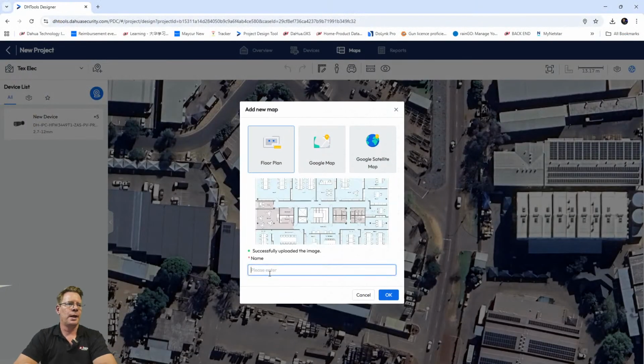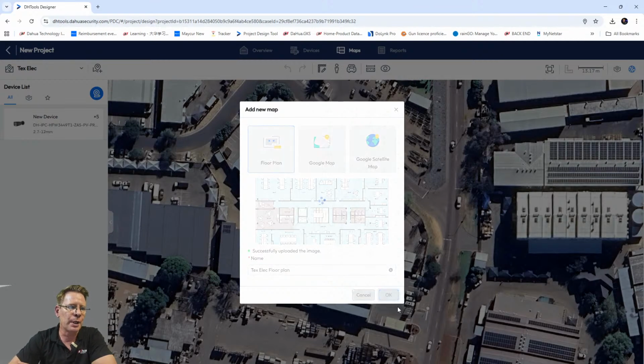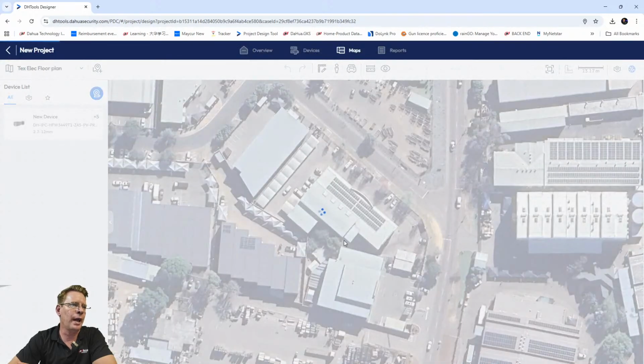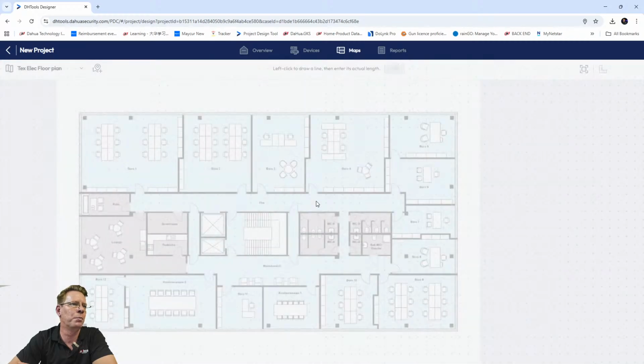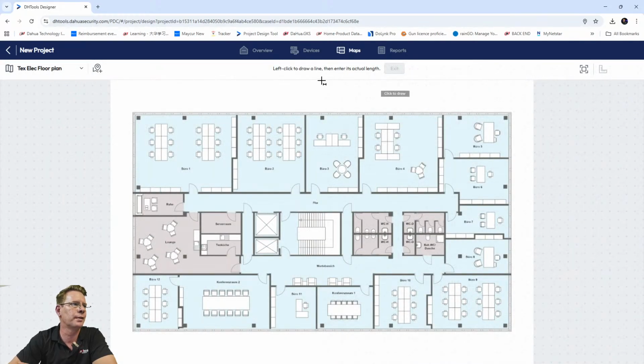Okay, so my floor plan has been uploaded. And then just rename your floor plan. I'm going to press OK. And remember that you can add on multiple locations of the Google Maps and multiple floor plans under the same project.